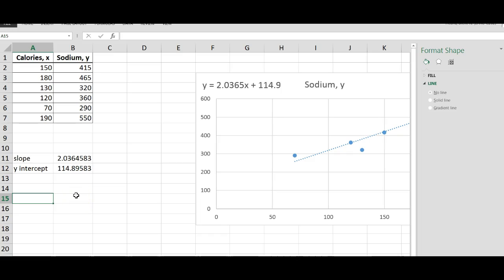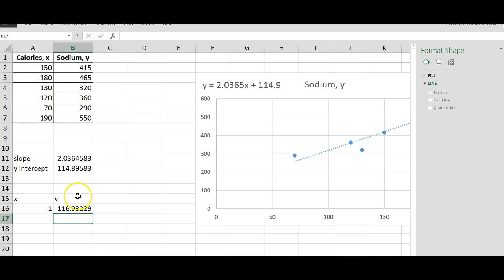I'm going to say X, and I'm going to put my Y here. And I don't remember what they asked me, but I'm just going to put a 1 for X as a placeholder. Under Y, I'm going to say equals. I can click on this number, or I could have just typed in 2.036. But I'm going to click on that cell and use an asterisk to say multiplied by whatever I input right there, plus this value.